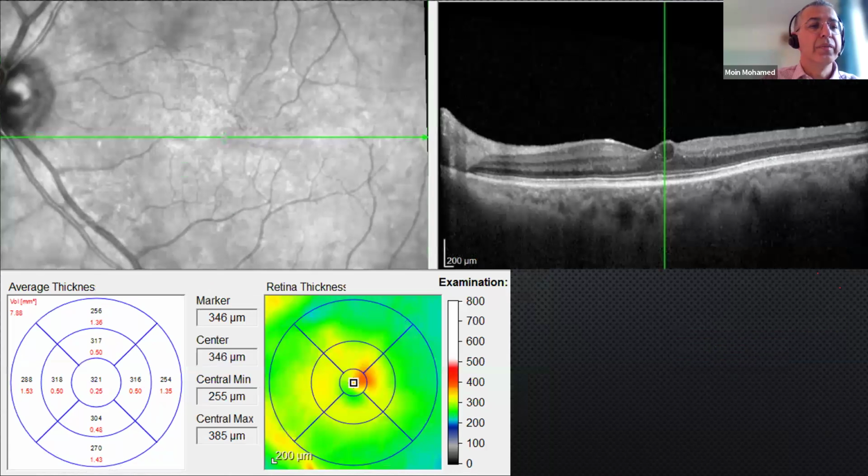This is a different case, and again, it just shows how minor these things can be, and it is quite variable as to how symptomatic individual patients are. This patient was actually symptomatic with this tiny little thing. So again, we end up having a discussion about risks and benefits. So when someone's vision is still better than 6/12, we'll often give them the benefit of the doubt.